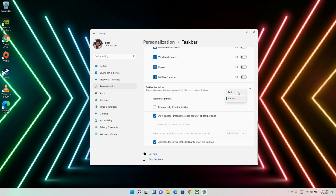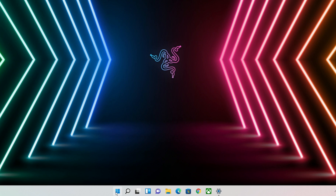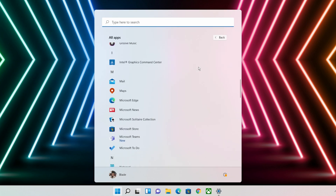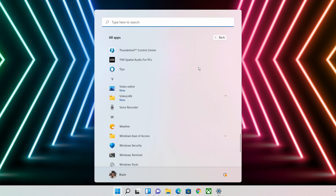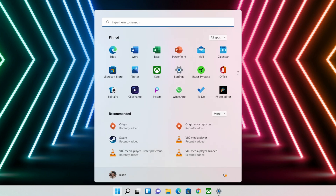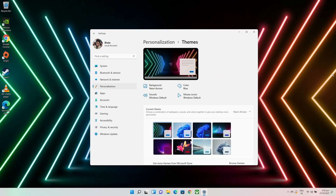If you don't like the centralized layout, you can always head into settings and set it to the left instead. Personally, I find the implementation in Windows 11 a lot cleaner and just a tad more intuitive. I also find it's not that much of a difference per se, as I usually press the Windows key and just type to get what I need — that functionality is practically the same in Windows 11 as it was in Windows 10.